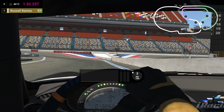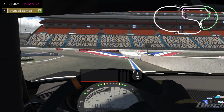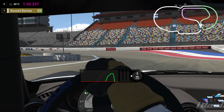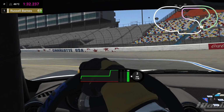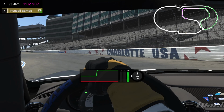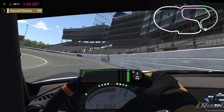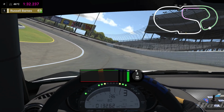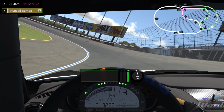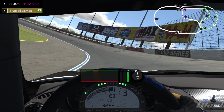Then we're lifting, a little tap on the brakes. We want to generate that rotation. A little bit of gas, and then we really want to get close to this wall. I wasn't quite as rotated as I would have liked to have been here, but we've kept the hammer down, and that's the main thing. I actually brushed the wall here, believe it or not. I get a little tap on the wall. It doesn't generate a 0x, therefore the lap was perfectly valid, and it was my best lap of the run, so we went with it.